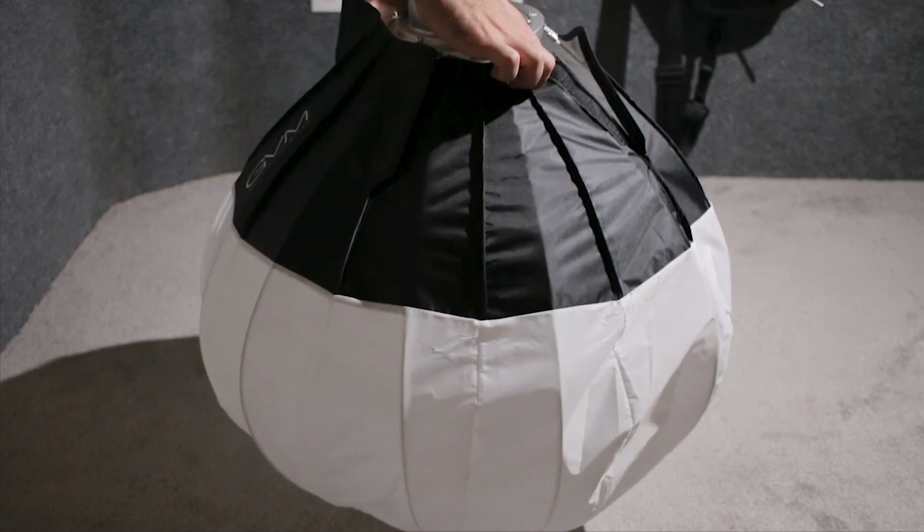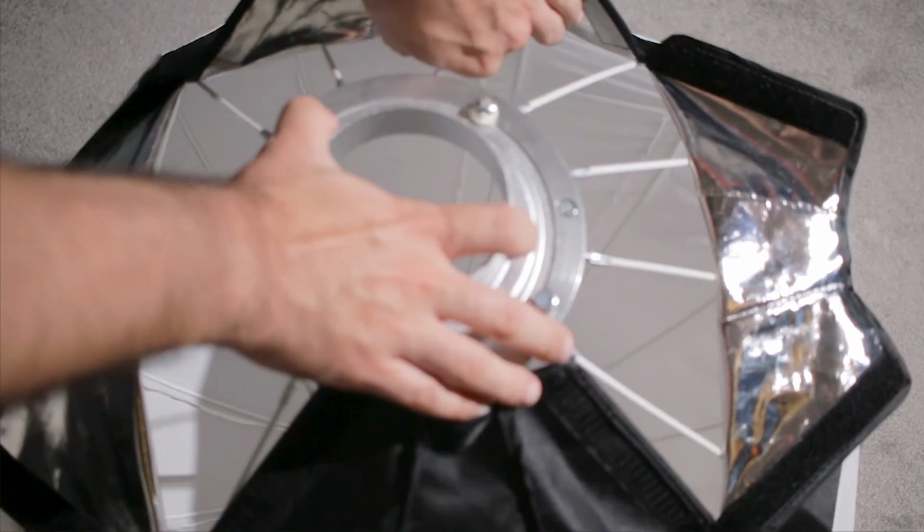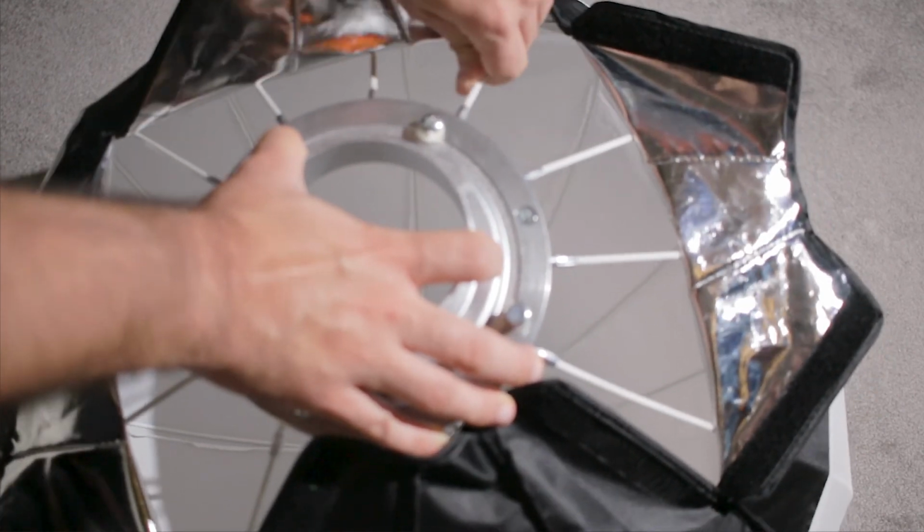The softbox is quick and easy to put together as well as take apart, which is paramount for someone like me who hates wasting a lot of time on setup and breakdown. Simply line the center of the material up with the bottom of the softbox structure, press down while holding the material up, lock the center into place, adjust the rods as necessary, secure the back, and you're done.